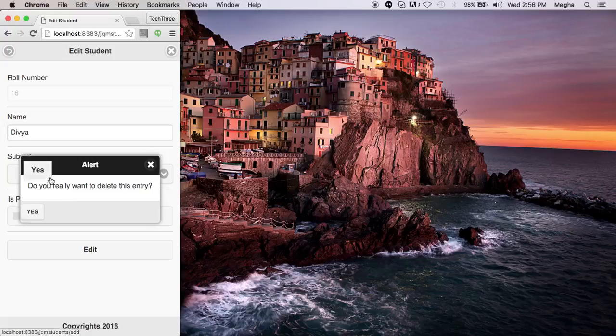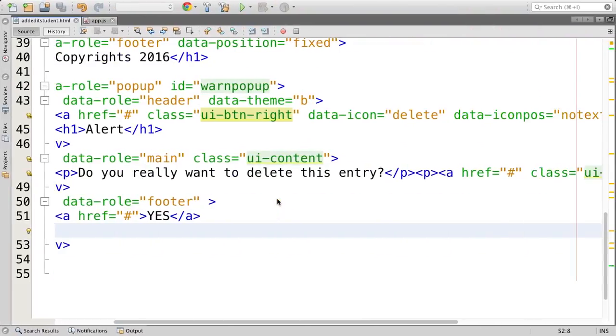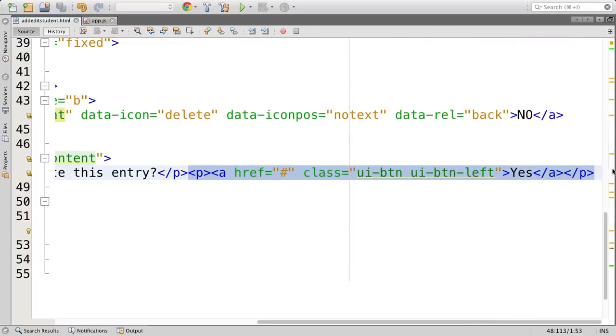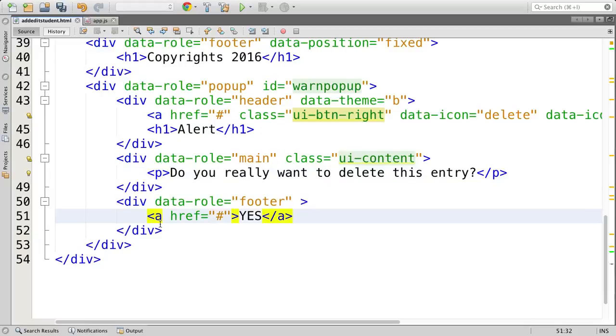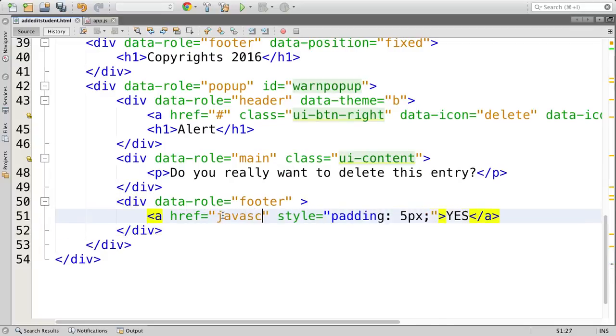Okay, I'll go with this one. I really don't want to spend much time on this. Remove this one. Maybe we'll add a little padding. Give some space. And when the user clicks on yes, I'm just going to call the JavaScript.